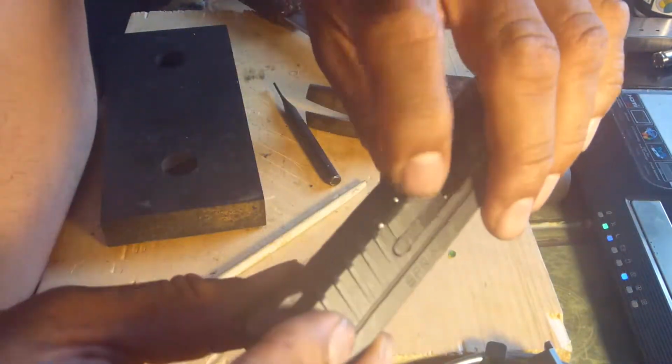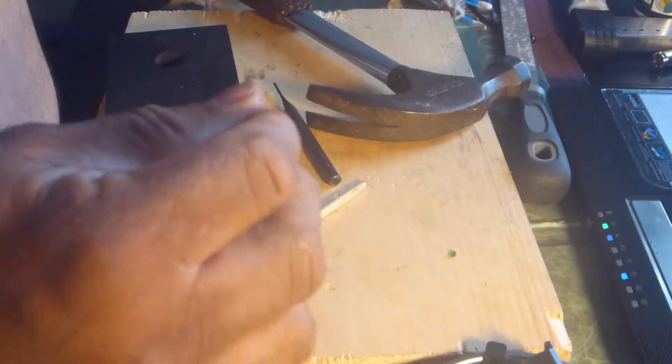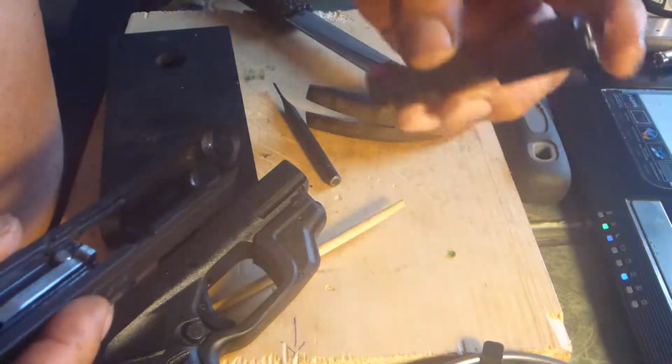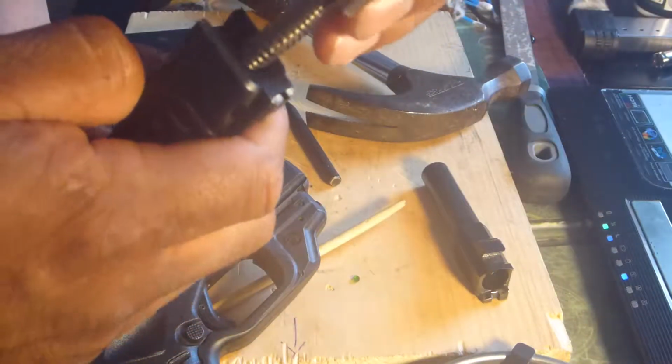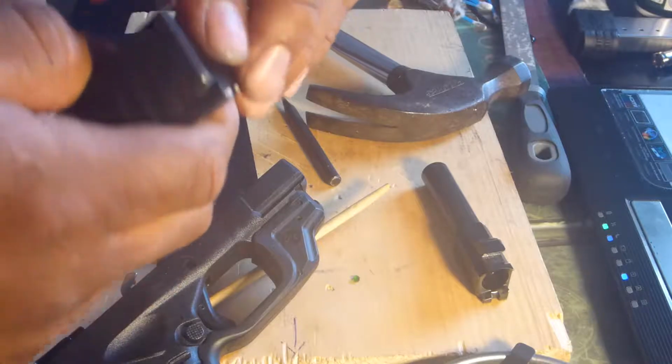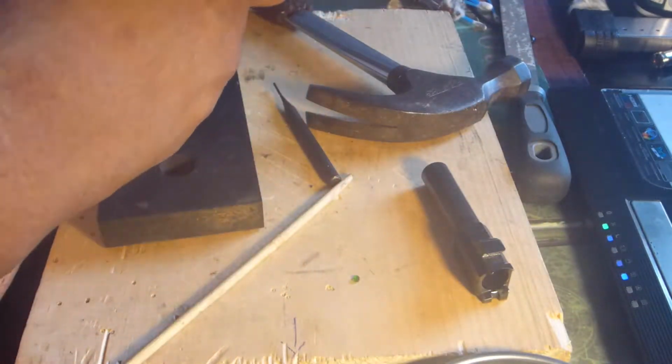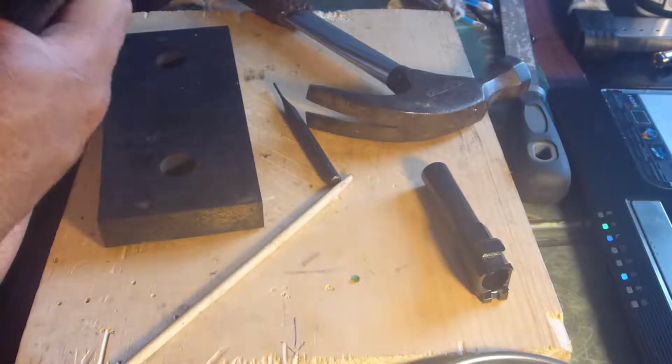I'm not gonna put it all the way in because I don't want to waste more video time. Go back here. You put your firing pin, right? You press with the, done. You put it back on. Uh-oh, sorry.